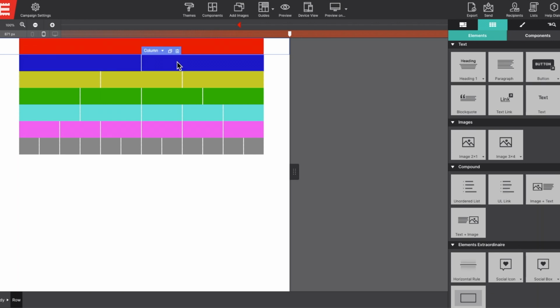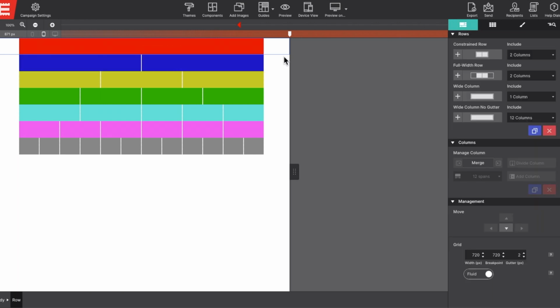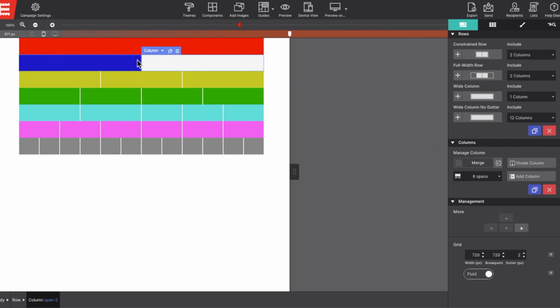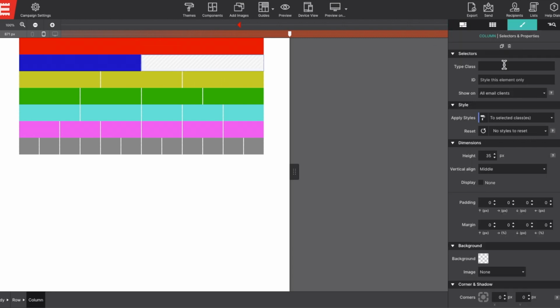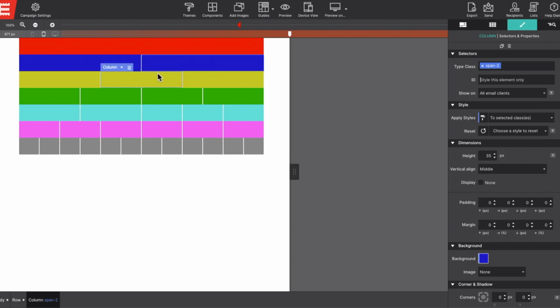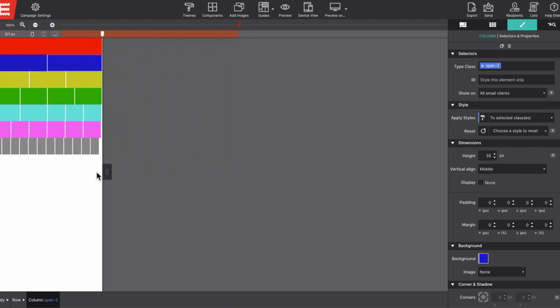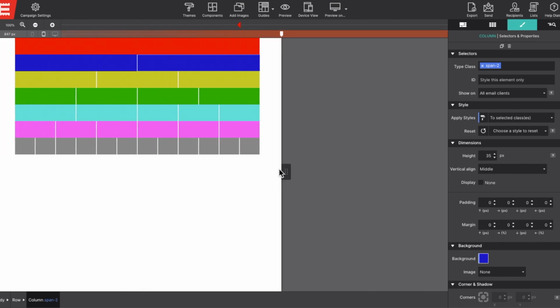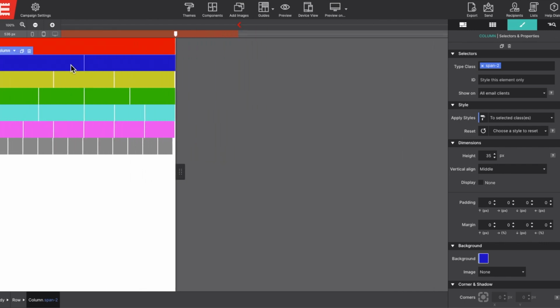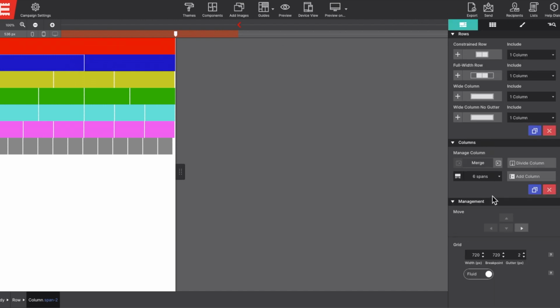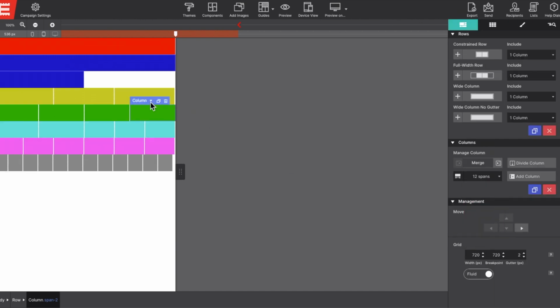Now, when it comes to responsifying, you can always merge your columns. If you have a layout change, you can divide them using the divide column button under column management to break it up, and basically you can make yourself a nice little grid. As you can see though with the slider, once you get low, some of those columns do become pretty squished. But once you're past a breakpoint, you can always go in and change the width of each column.